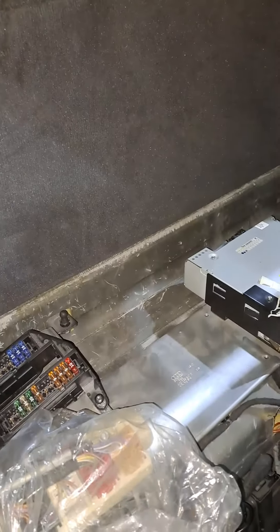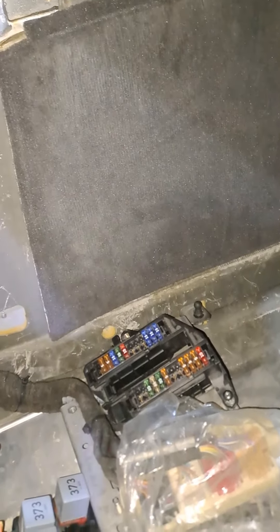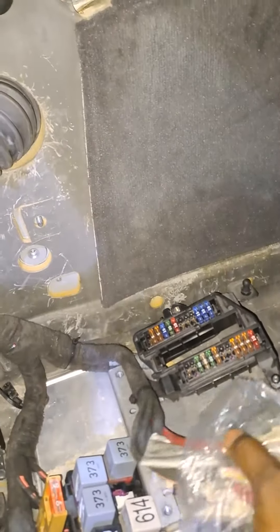Hi everyone, this is Audi R8. I'm going to show you where the fuel pump is. The fuel pump is located at the back of the panel — as you can see, the back panels have been removed. Sorry for not starting the video from the beginning, I've already moved everything. I just want to show it to people. So this is where it is — I'm going to remove all the panel here.